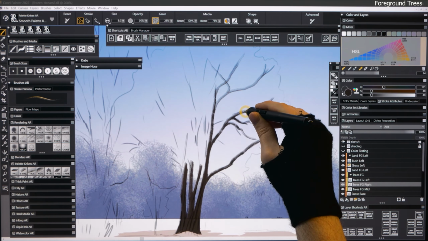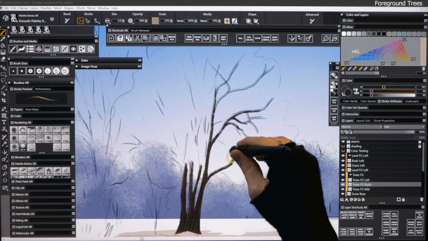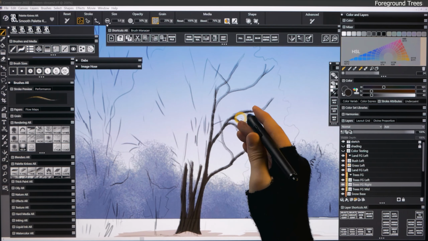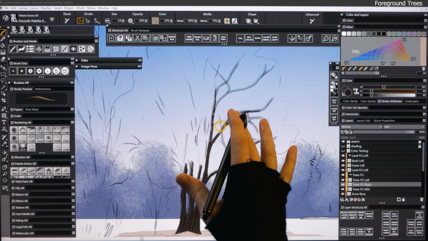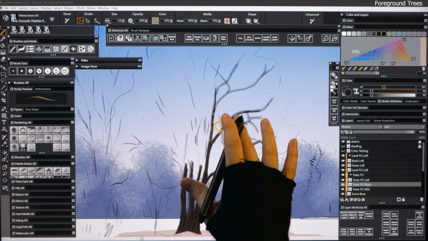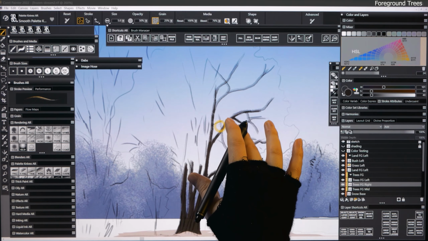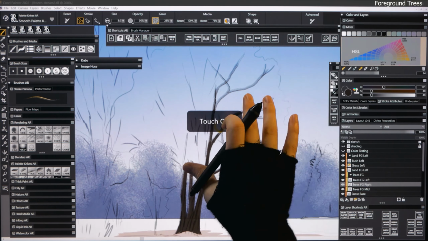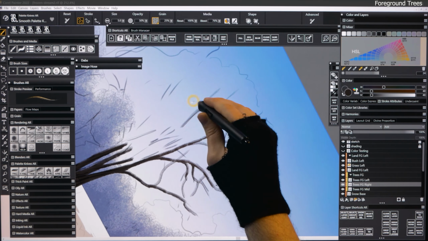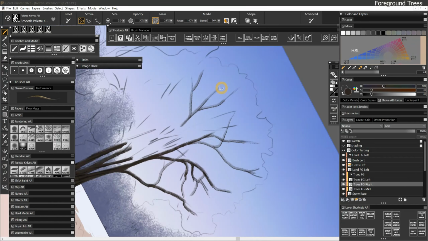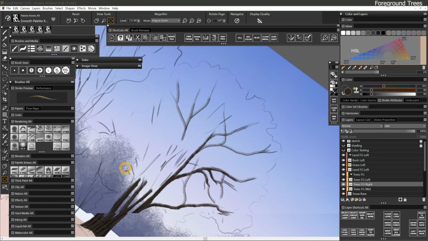The more work you put in here, the better your tree will look, so don't rush through this. I know it's tedious, but try to enjoy painting the branches. Believe it or not, this is the easy part, and we will put in the smaller branches using a faster technique. If you have multi-touch, you can easily rotate your page to make it more comfortable to draw at difficult angles. Even if you don't have multi-touch, you can use the rotate page tool to do this as well.